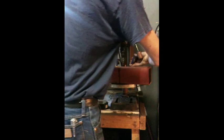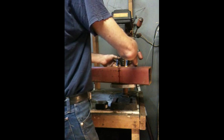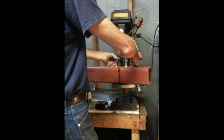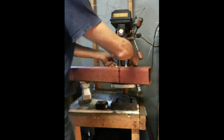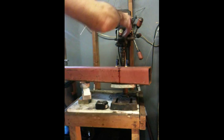These are some handy little clamps. I wish I'd picked them up at Harbor Freight instead of Home Depot. Those two clamps cost me $8. I could have bought a bag of them for that much.